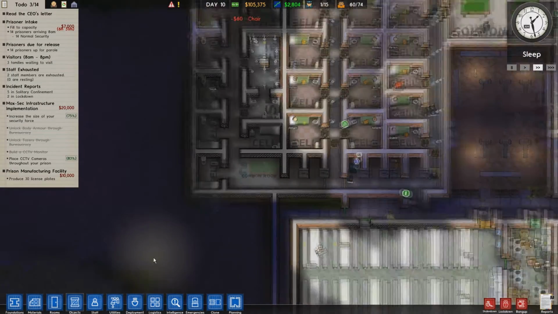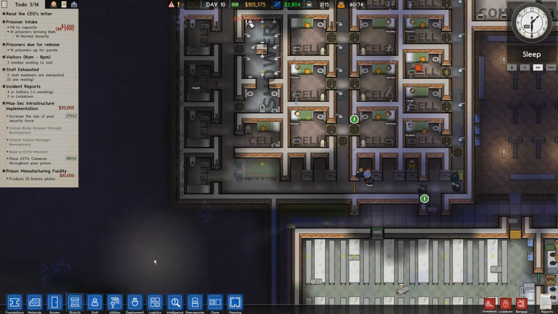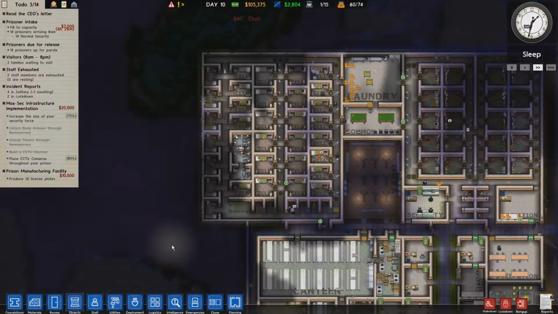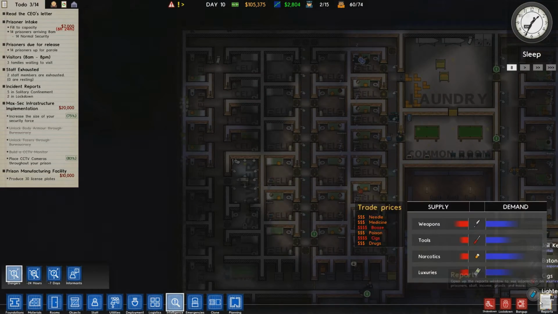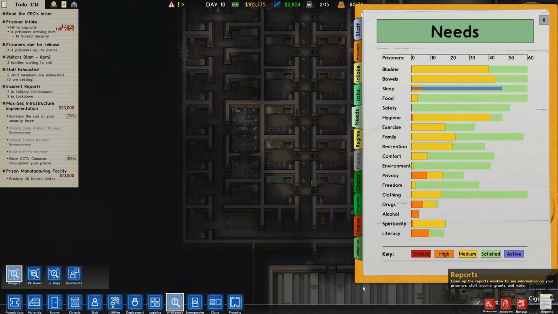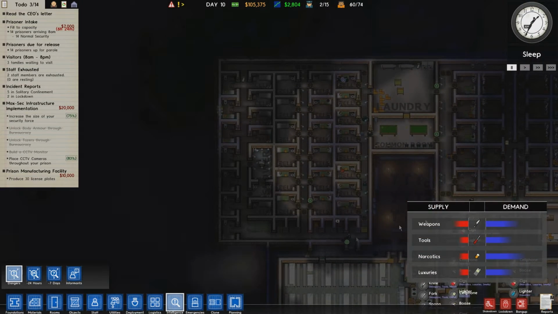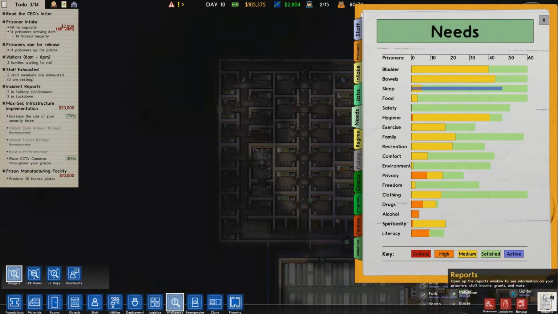I mean, it's not brilliant, but it's better than having more solitary cells in there, I think. Makes more sense to me. Okay, so I haven't found anything in there. Let's have a quick look at our contraband. So there is stuff around, which isn't being turned up in these searches, which I find a little bit worrying.